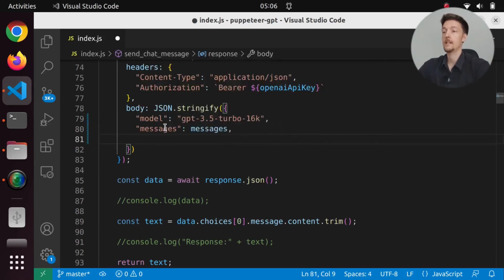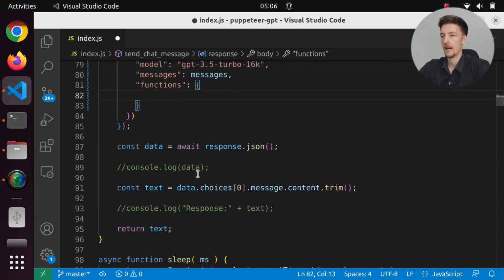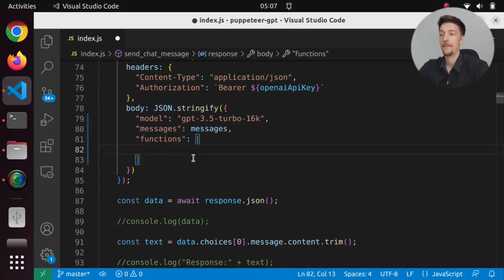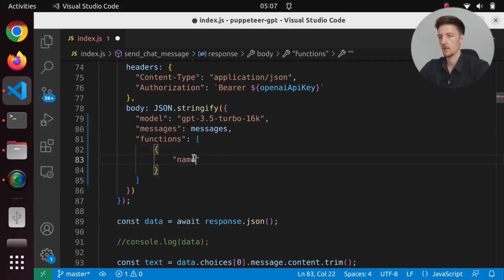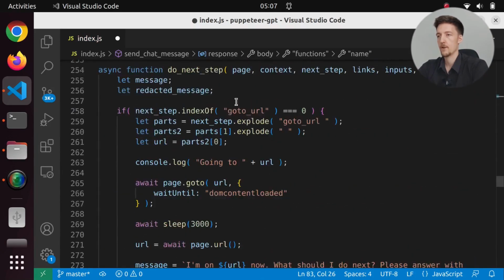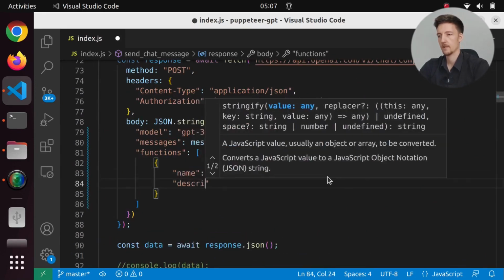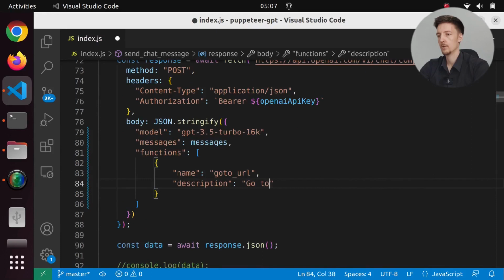So in addition to the messages, we should add the functions. And this should be actually a list, an array. And then we should define the functions. So we would have a name, and what do we have here? So first thing is go to URL. So let's do that. Go to URL. And description is go to a specific URL.